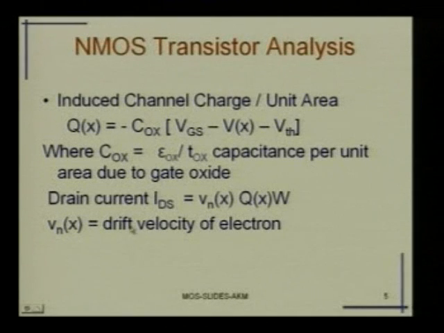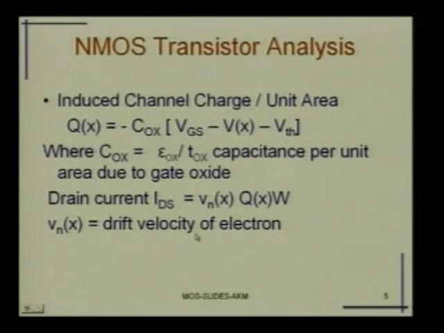Now, the drain current, as you all know from physics, is nothing but the drift velocity times the charge, because as I have already said, current is flowing by drift, not by diffusion. The electrons are pulled from the source to the drain by the drift velocity. The negative sign is because we are talking about negative charge particles, that is, the electrons. So, I equals Qx times W times vx, where W is the width of the channel, and vx is the mobility-driven drift velocity.